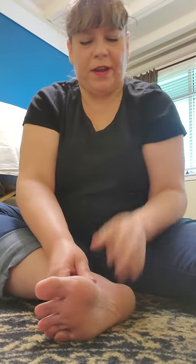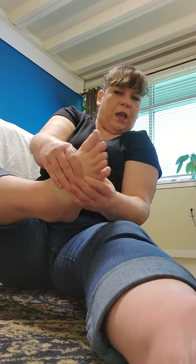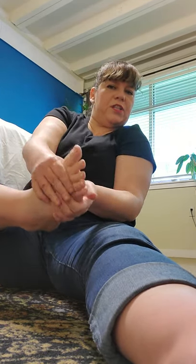Now all the bones in the forefoot have a row of small cuboid bones — there's actually one called the cuboid. Anything you can do to move those and break them up is helpful. I like to take the outside of the foot, resting it on my other leg, and just gently press in at the center of the foot, moving inside and outside, back and forth. I put my thumbs underneath the ball of the foot at the same time, really getting some motion — we just want to loosen all that up.